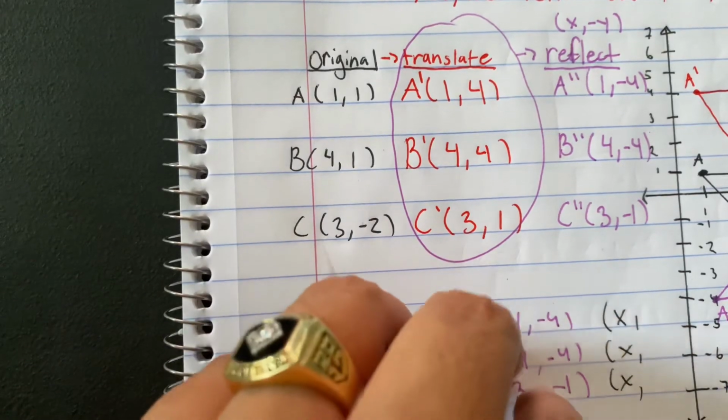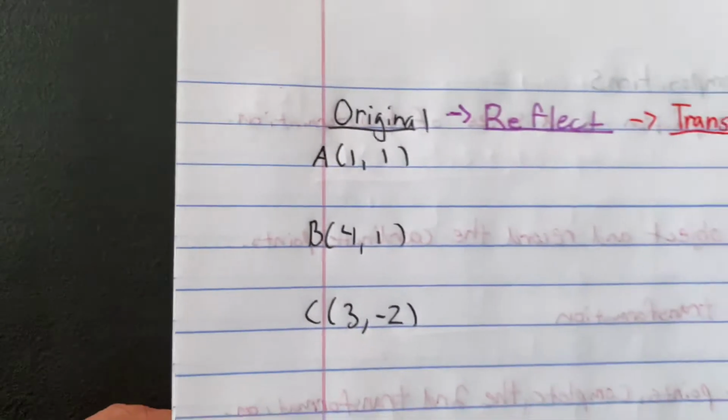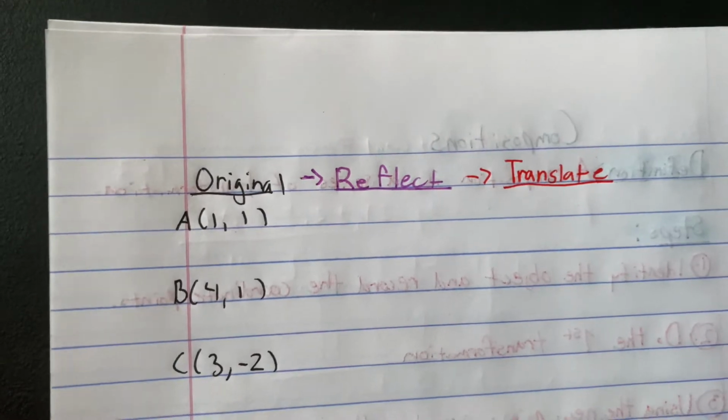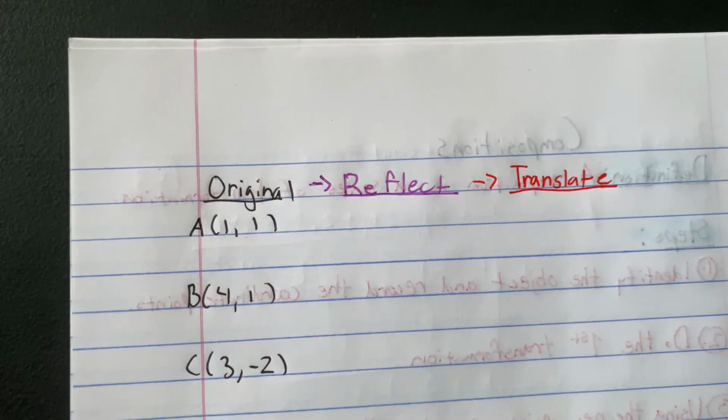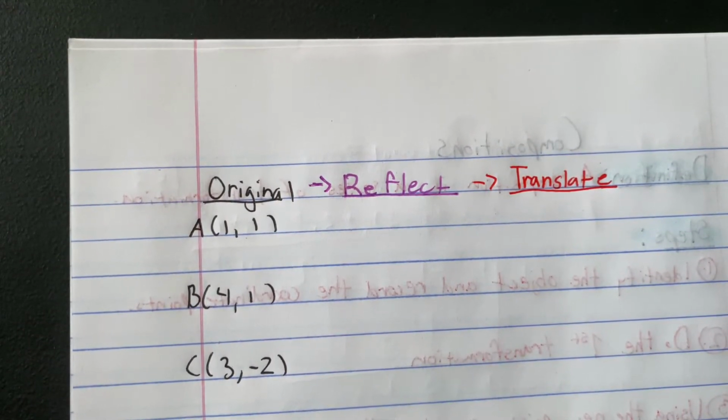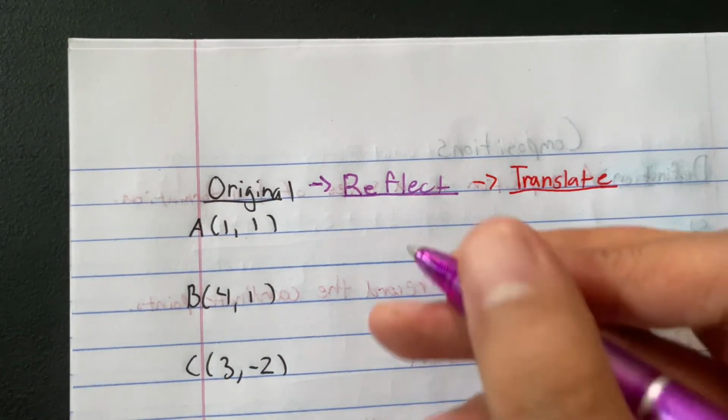So let's try this one out. So for this one, please pause for a moment and fill out the reflect and the translate. Whenever you're done, we will continue with the video. Now that you've done it yourself, let's see if the answer changes if we did the reflect first and then translate. Let's see if order does matter.